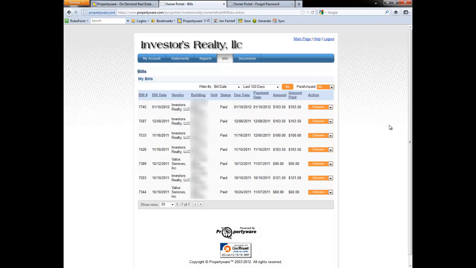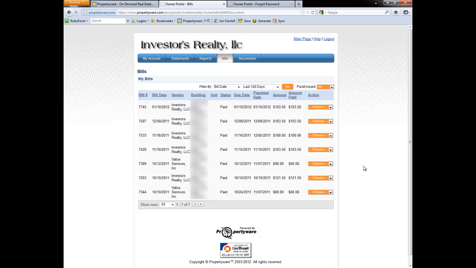Or 120. What's going on with this account? Well, you typically see a mixture of charges here. Now, some of the charges, like in this particular case, this one is our management fee, so yay, that's what we get paid, we're happy. But these odd-shaped ones here, that typically is going to be a maintenance invoice. So let's go ahead and take a look at that one.